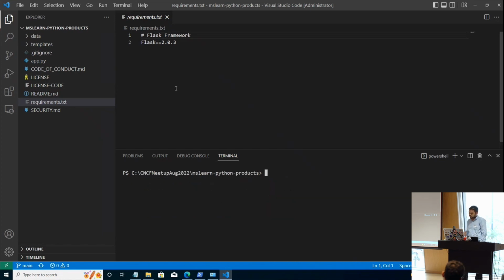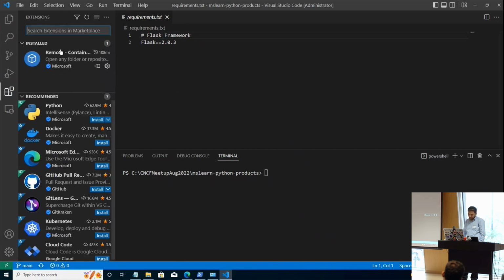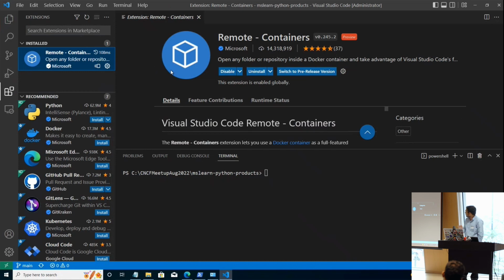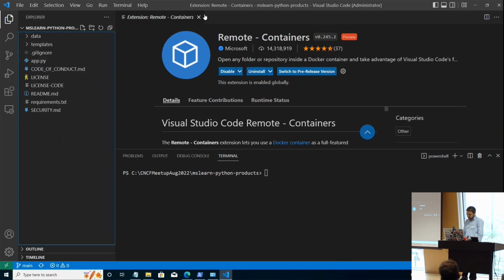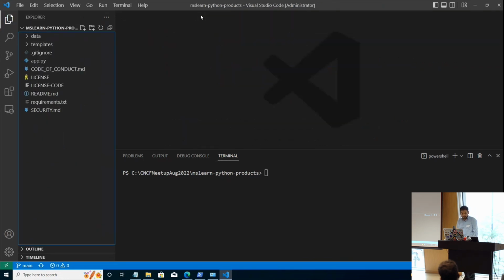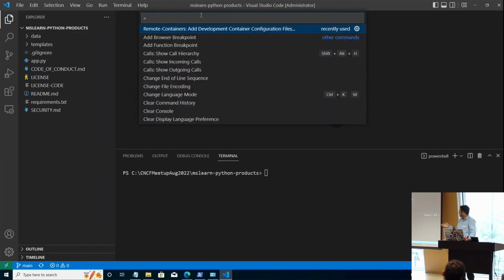So what do you need to do this? Okay. So first thing, what you need is an extension called remote containers. Okay. So this is the only extension which I have already installed, and you can search it on VS Code extensions and you will find it. Okay. So this is what you need to use the features which I will show you. Okay. Yeah. So since I have this container extension and I also have my repository, so what I'll do, I'll press F1 in my keyboard.